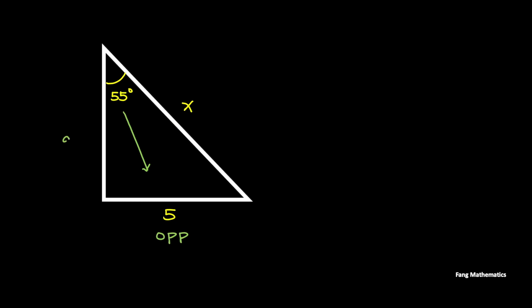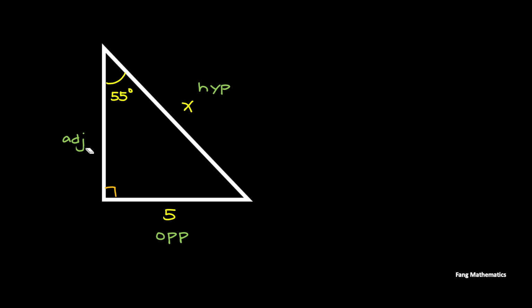and this is the adjacent side, and the side that is opposing the right angle, the longer side, is the hypotenuse. Remember that a trigonometric function tells us we are to choose two sides from the three sides. So we are to remove one. This 5 is indeed what we need because it has been given as 5. And we also need the hypotenuse because we are finding the length of the hypotenuse.